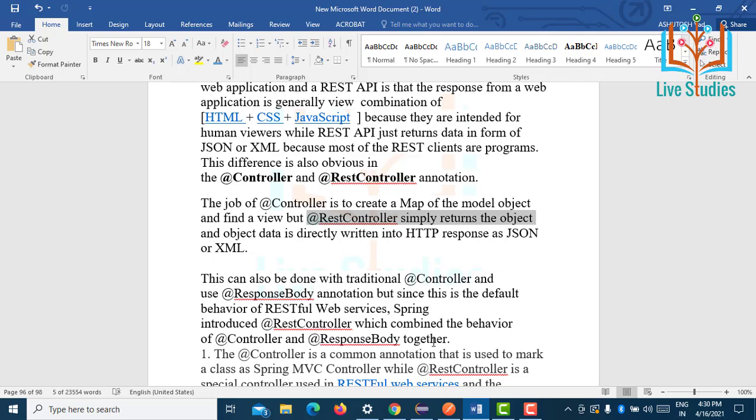It's a very important point. Means the controller creates a map of the model object, then finds the view, but the REST controller simply returns the object and the object data is directly written in the HTTP response in JSON form.